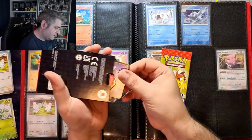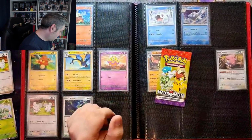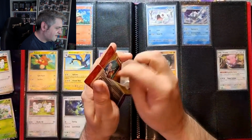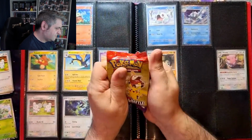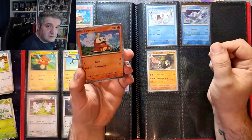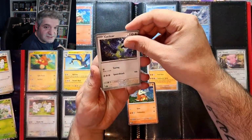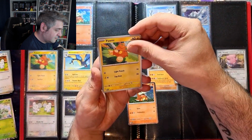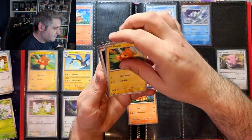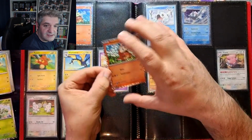And this card, it's another one of them. Another one of them. Gonna have to remind myself of the evolution line for Citodel. And we get another Fuecoco. I'm not going to complain. We have a Cyclizar, a Pawmi, and a Blissey. Okay. I thought we were going to get the same mapped pack as last time, but Blissey wasn't in there. So we get a spare Fuecoco.